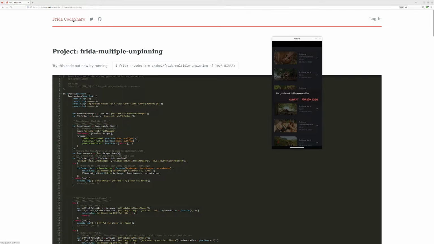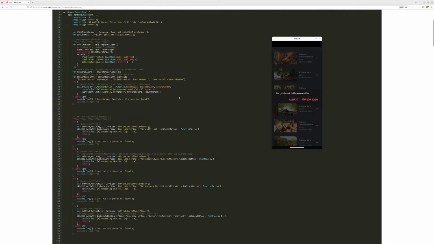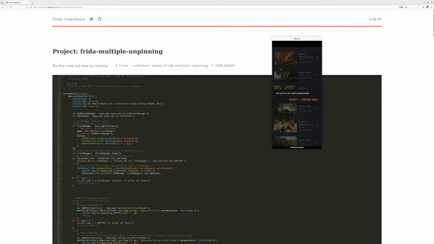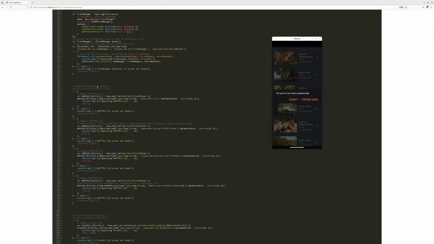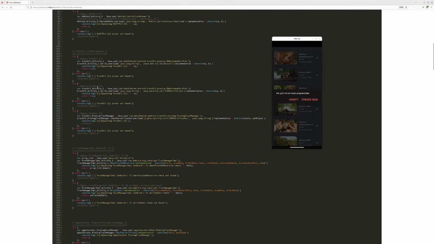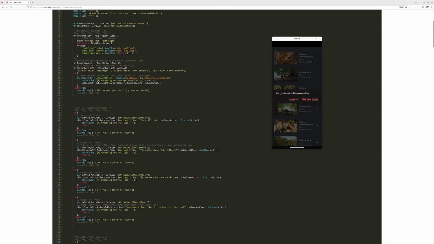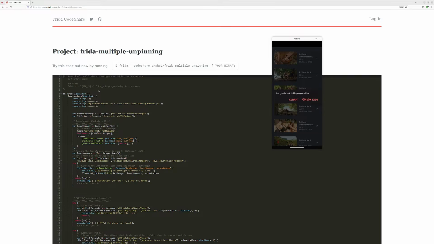So before you start writing something on your own, check this code share site to see if there is something already there. So for instance, this is a really nice script that takes all of the SSL trust managers that are known using all of the different HTTP libraries and patches those to just accept all of the different certificates regardless of the pinning.